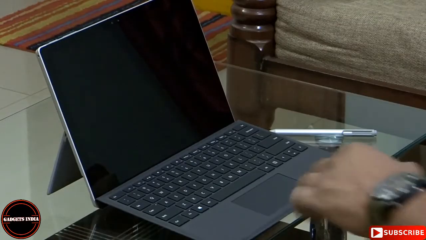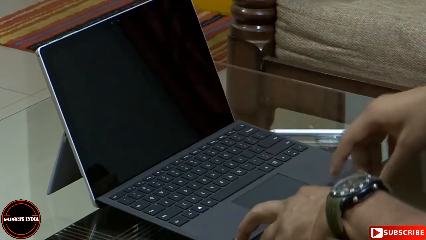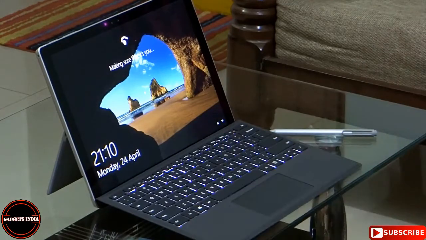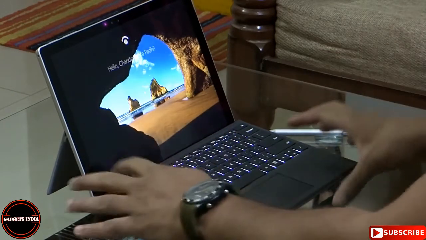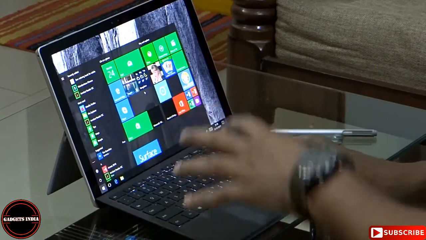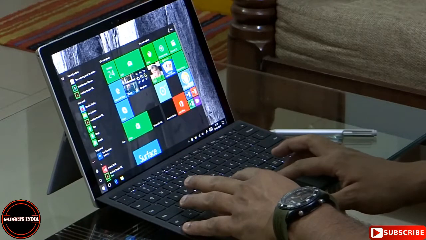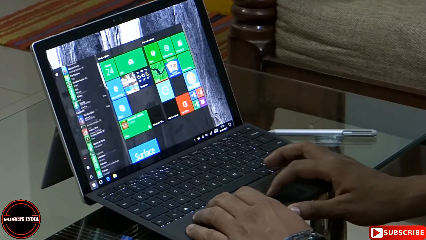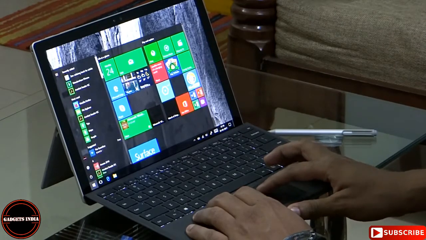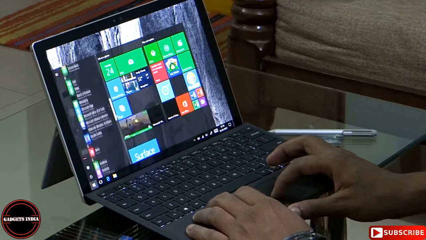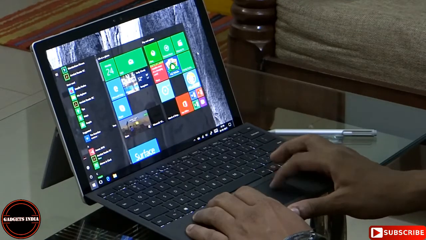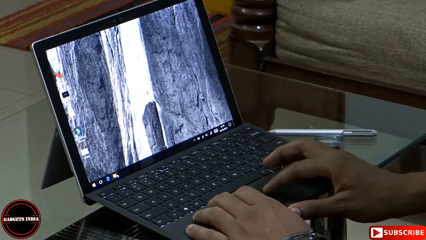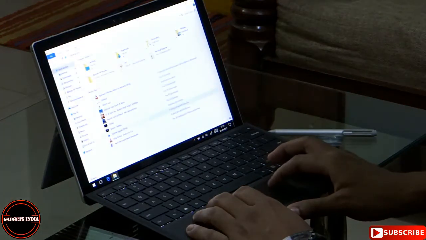The boot up in the new Surface Pro 4 is pretty fast. You can use Windows Hello Facial Recognition, which is 85% accurate in terms of its recognition. Otherwise, you can also use the PIN code system to boot up. The Surface Pro 4 runs on Windows 10, and ever since I have been using this model, there have been multiple updates, and the features which have been added in every update are cool and simultaneously new also.